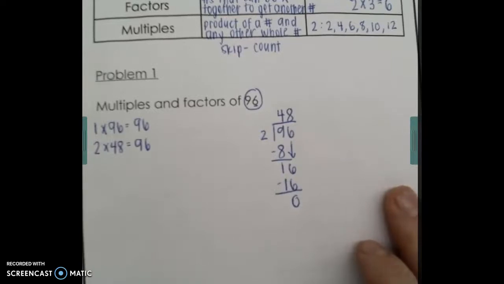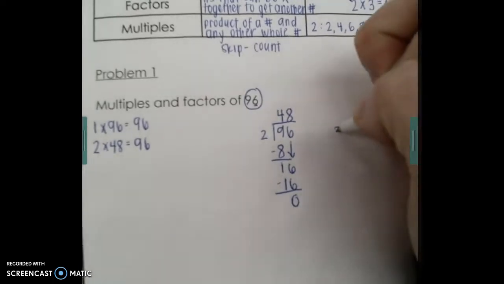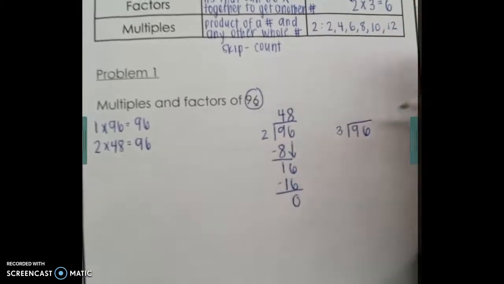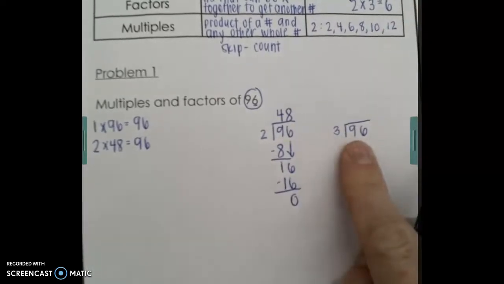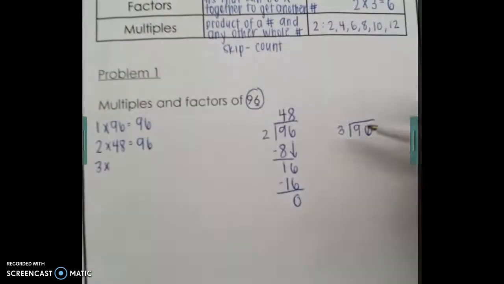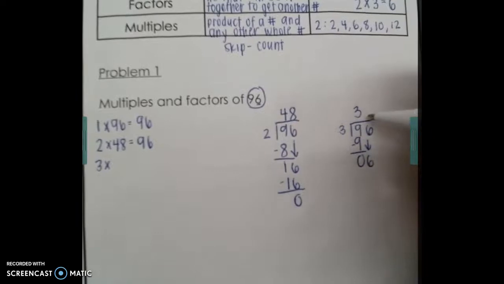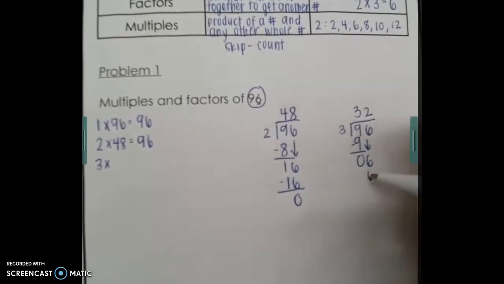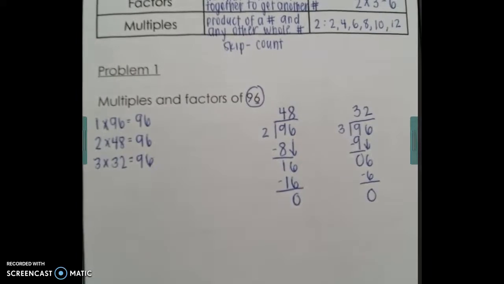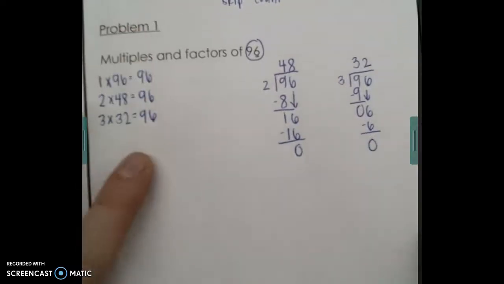I want to know if 3 can go into 96. So again, I can divide by 3 and see if it goes into 96 evenly. You can see from this number, 3 can go into 9 evenly, 3 can go into 6 evenly, so that's going to show us that it can go into 96, that 3 is going to be a factor. 3 goes into 9 3 times, 9, bring down my 6, 3 goes into 6 2 times. And again, we get 0 remainder, so our factor is going to be 3 times 32 equals 96. Okay. Let's try with some bigger numbers. So I've done 1, 2, 3.